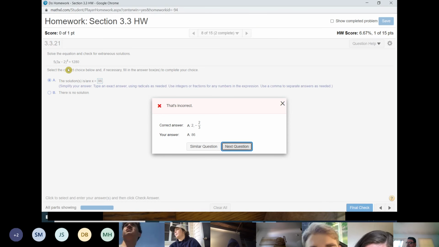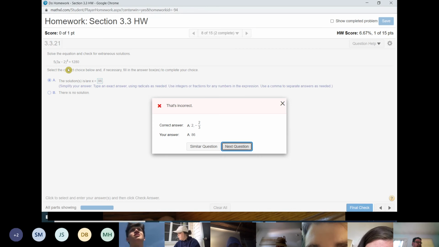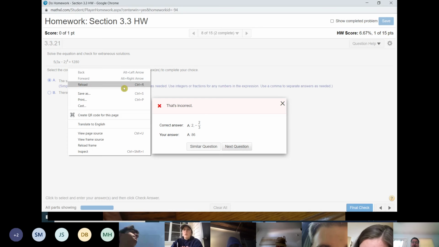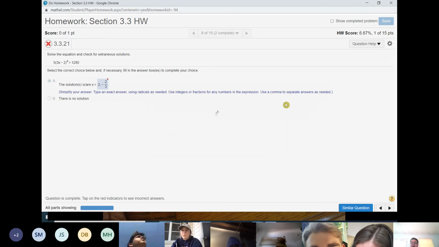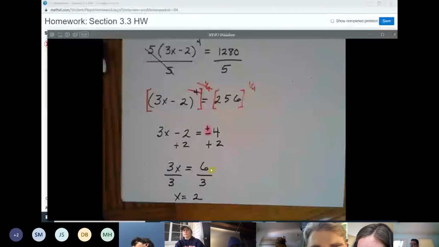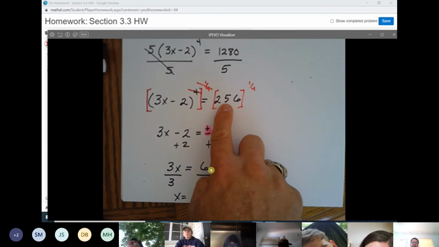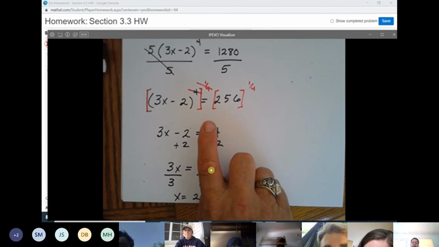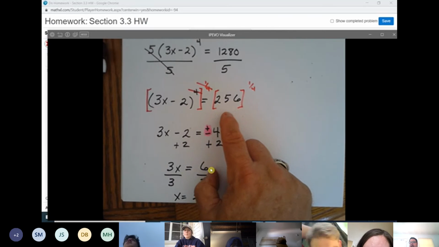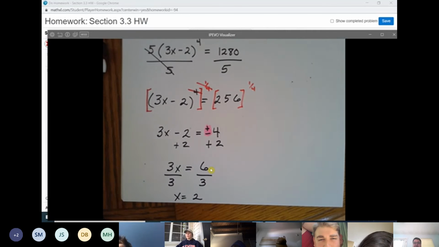So the fourth root can be a positive or a negative. So that 4 could be positive or negative. And we need to highlight it because that's something we all forget to do. We do it with a square, but we forget to do it with a cube or a fourth root, because negative 4 times negative 4 times negative 4 times negative 4 is positive 256. And positive 4 times positive 4 times positive 4 times positive 4 is 256. We do that when we take the square root and we don't even think about it. But when we take the fourth root, we just forget about it. Just like I did.